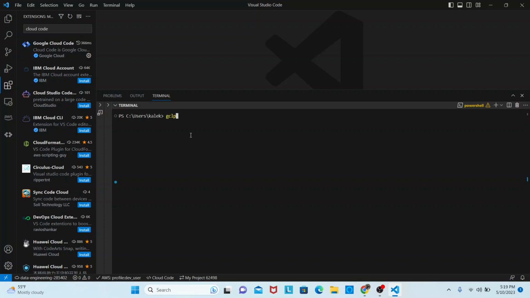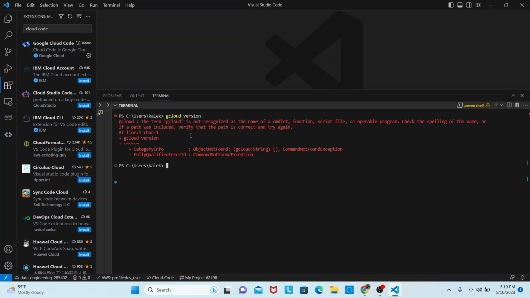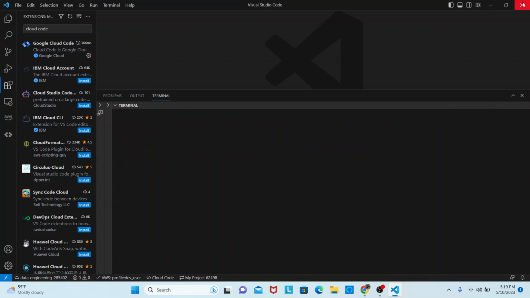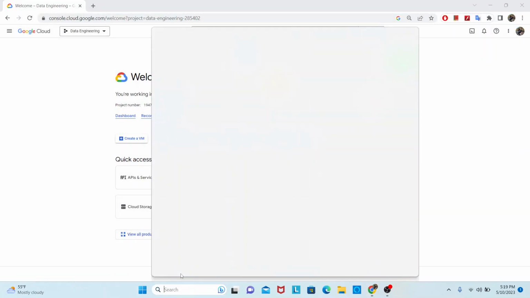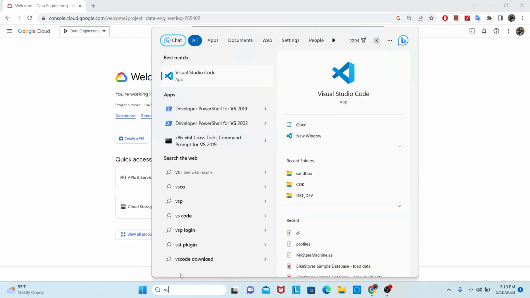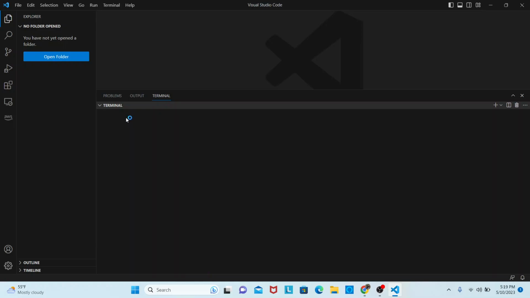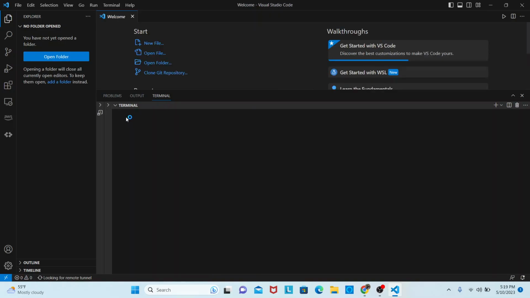So let's say gcloud version. Yeah, you see right now it is still not showing up. So you may have to exit VS Code and come back. So let's do that. I will restart it, and once we reopen it, hopefully we should be able to run those commands.